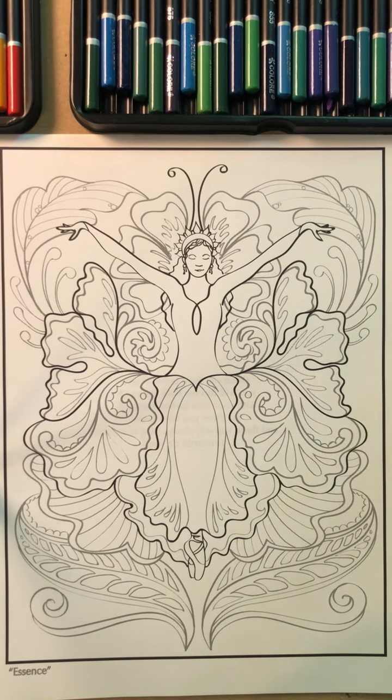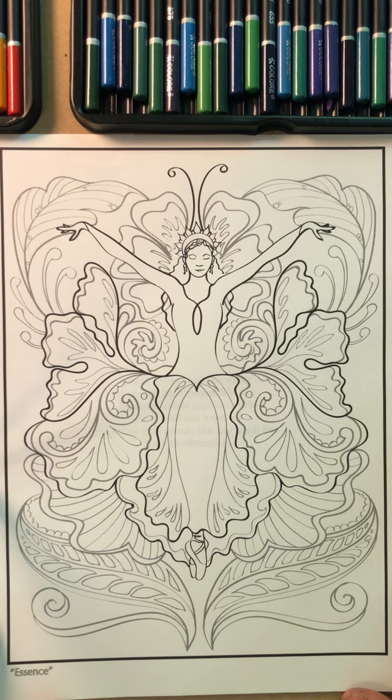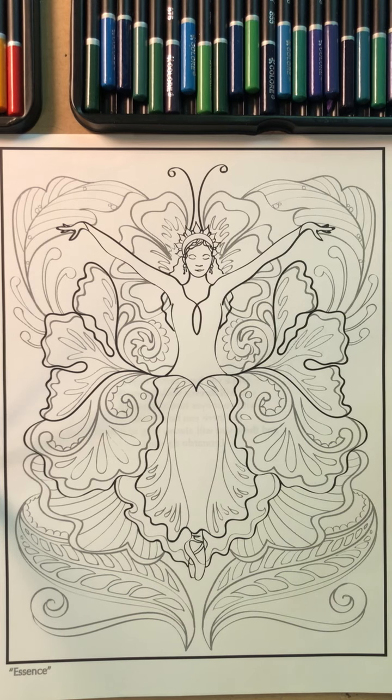Now, I've colored her a few times before, but I'm not going to share the finished one with you right now because I don't want you to get anxious or nervous. This is about having fun. Feel free to choose other colors. You don't have to pick the colors that I pick. I'm here to kind of just guide you through the lines and show you some neat tricks to create some dimension within the picture. And let's get started.